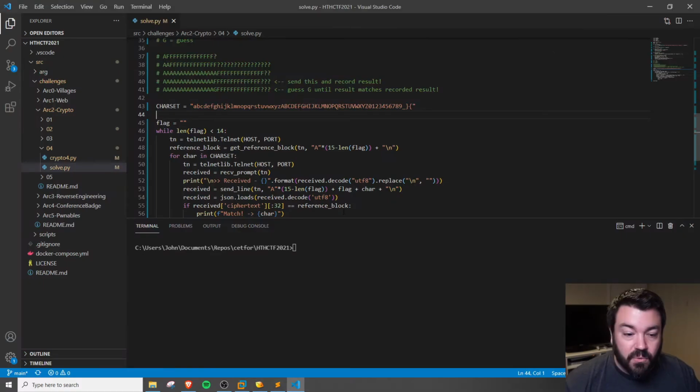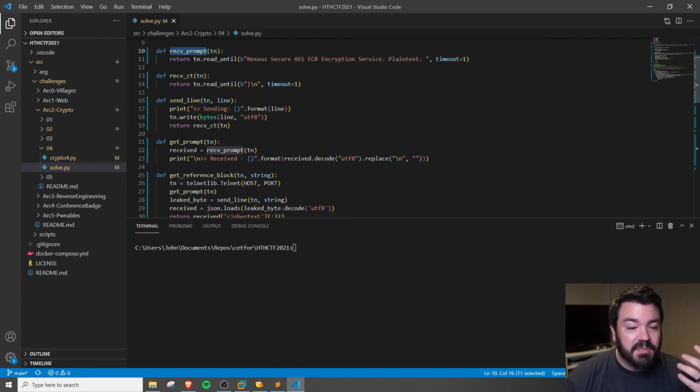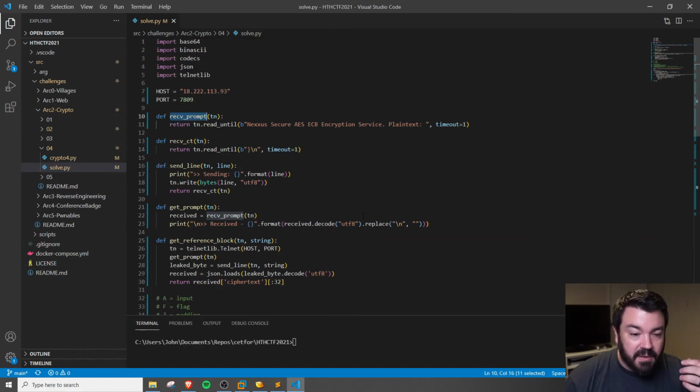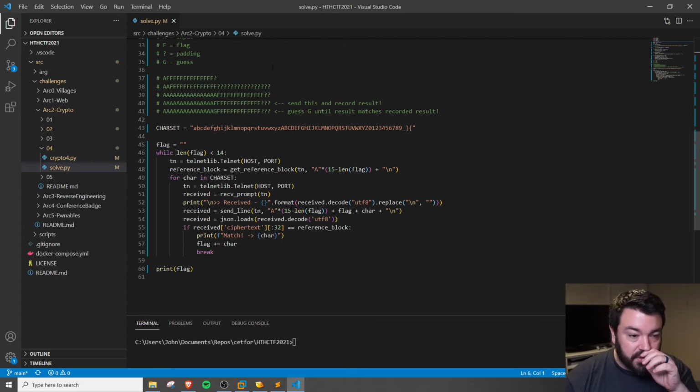All right. So the way that we automate this is a little weird. I'm going to be using Telnetlib. I give it the host and port information. I have some receive prompt and stuff here. I'll go ahead and just leave this up so you can pause it and see what I have. Then I'll scroll down and you can see this information. If somebody reminds me, I'll post this on GitHub so you can play with everything if you want to.